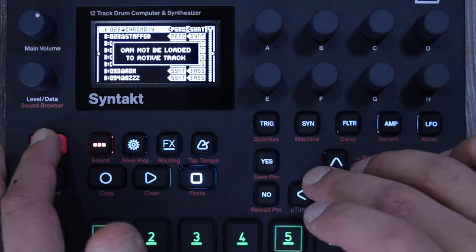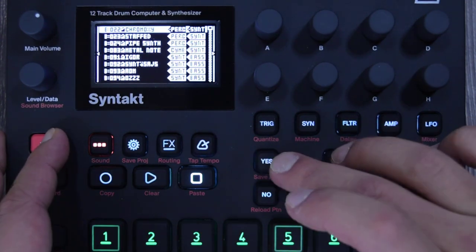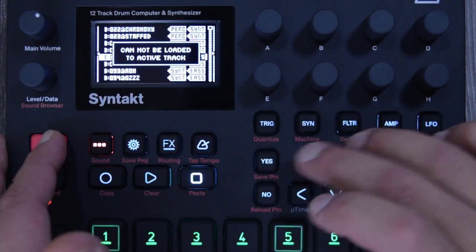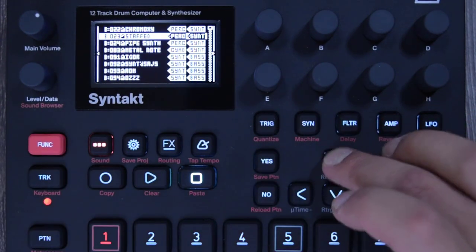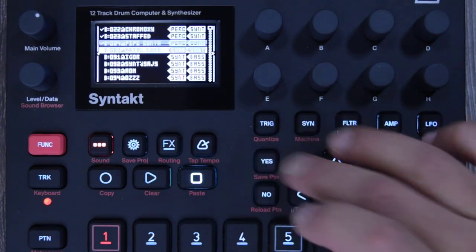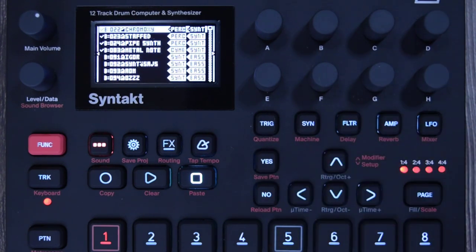Now, I'm going to do function. We are standing on an analog track. I'm going to go to a digital one. Maybe we can do it there. So we can audition the different sounds, right? Okay, that was an analog one. So I'm going to go there. I'm going to select one, I'm going to select two, I'm going to select three and four. It's okay, I'm selecting four different sounds.